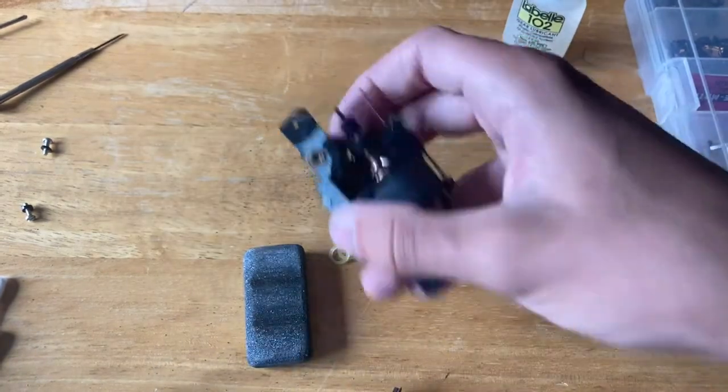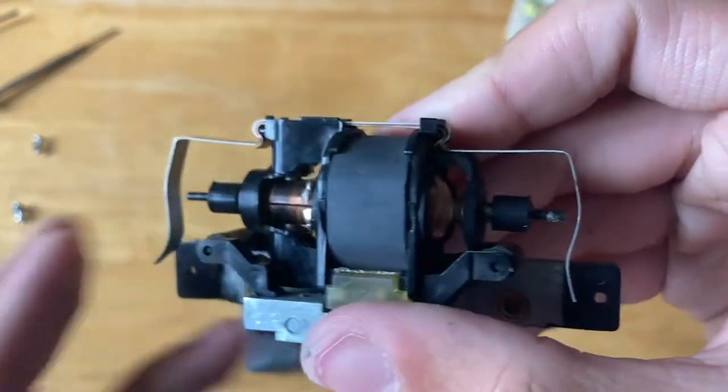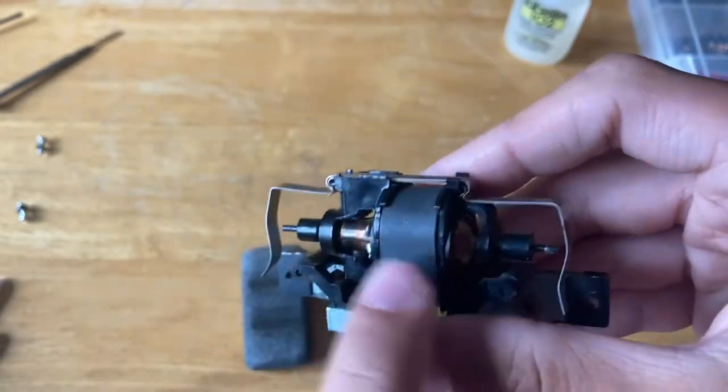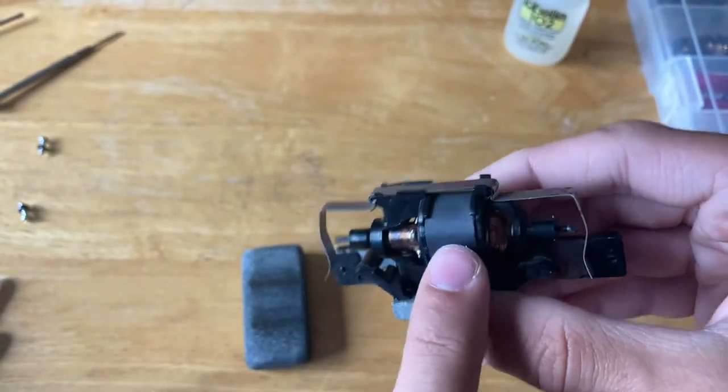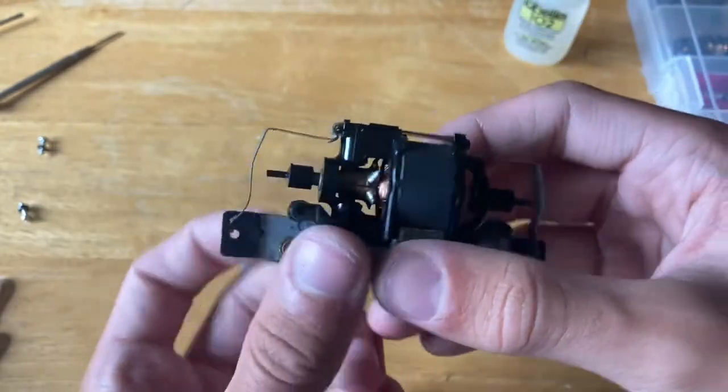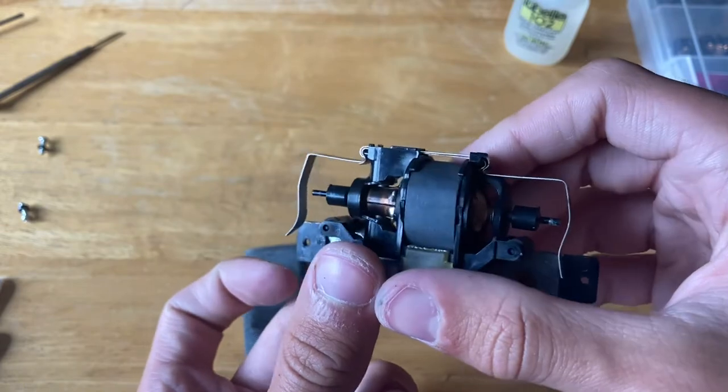Alright, it's looking a little bit better. Still, I do need to invest in a fiberglass pencil because that will make this part of the job a lot easier. So, if you are fixing up older engines, you might want to take a look into that as well. Light and glare on that.